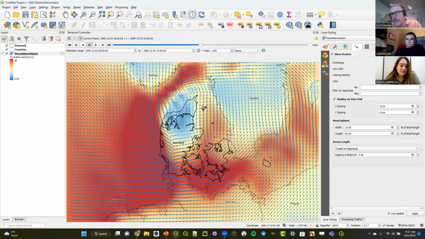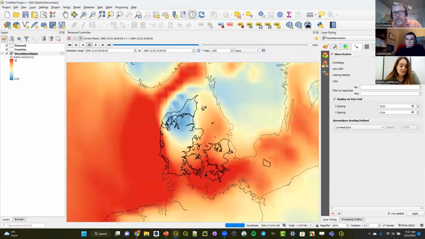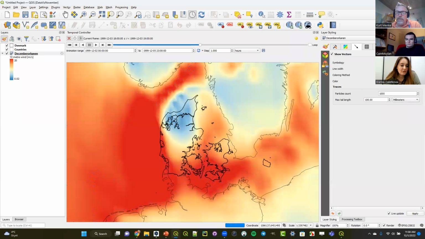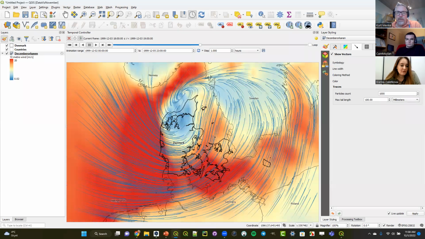But on this vector tab, arrows is just one symbology option. There's also streamlines, which can get quite dense, and you have to do a lot of tweaking to the display of those to get them to look better. The one I really prefer is the traces, which show this wind trace, and here again you can control the particle count or the tail length of those.